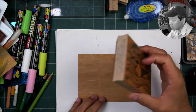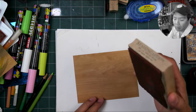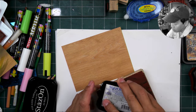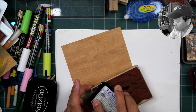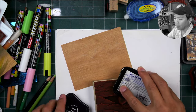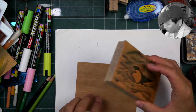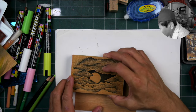So if I just stamp this right in here, like so, in black ink, that would be okay, but that moon wouldn't really stand out very strongly because the area around it wouldn't be quite as dark. So what I usually do when I'm stamping this out on any type of scene is I stamp the image, and then I tone in around it, okay? It just depends on what media and surface you're using as to what inks you use around it. But in this case, let's put this one a little bit off center.